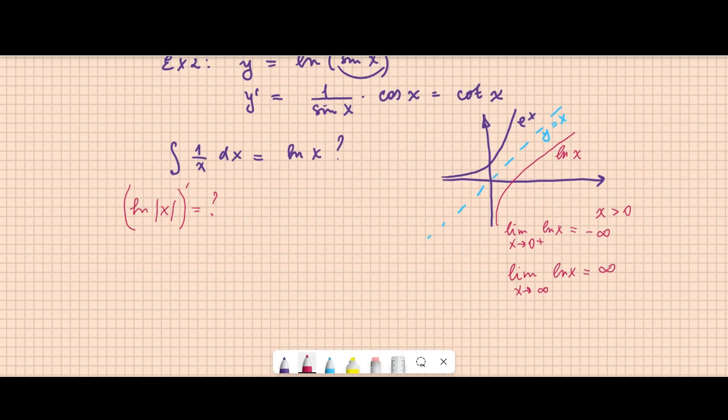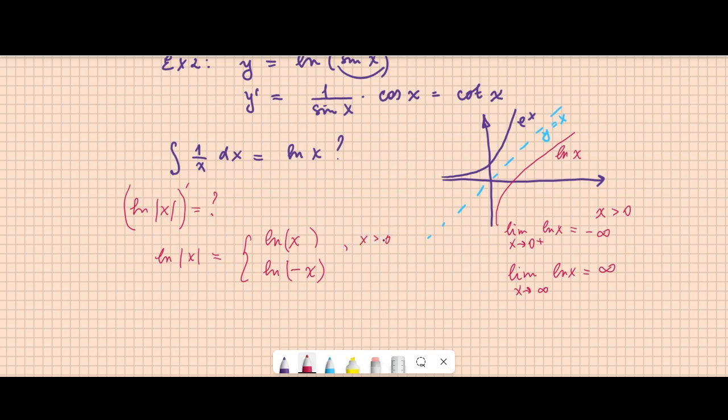So let's first open what the absolute value of x is. I'm going to write down ln of absolute value of x equals, well, when x is positive, it's going to be just ln of x, right? But when x is negative, the absolute value is going to strip the minus from x, and it's going to place x with the opposite sign over here, right? For example, if x equals -1, it's going to be just ln of 1, or ln of minus minus 1.